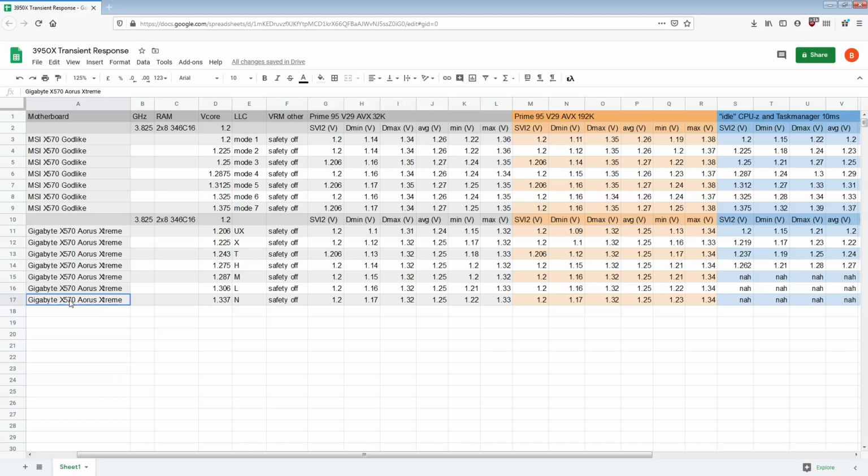Though I do have the header for connecting to the voltage controller of the Aorus Xtreme. I can do that. Theoretically, I could do that for the Godlike as well, except there's no convenient pin out to do that. My Aorus Xtreme has the 3-pin header for connecting to the controller, whereas on the Godlike I'd have to add it, and there's not a dedicated spot on the PCB to do that, so it kind of sucks. But yeah, in the default configuration, the Aorus Xtreme is like 10 millivolts worse, essentially, compared to the Godlike.